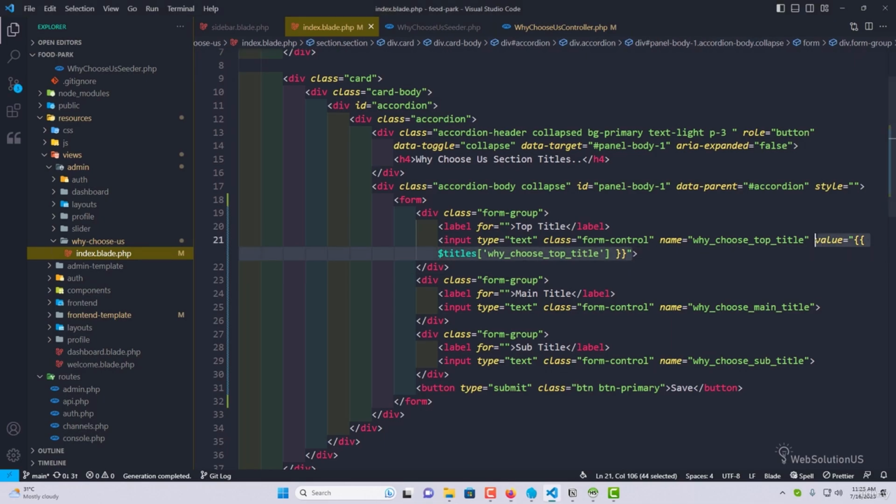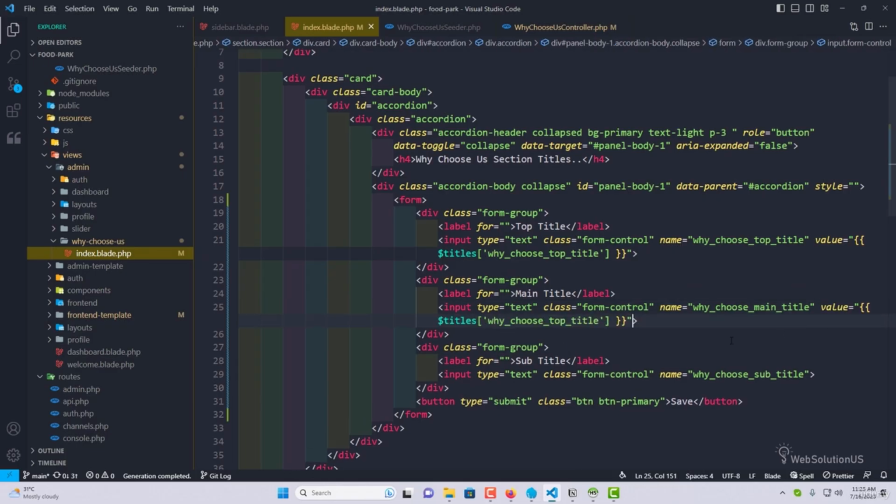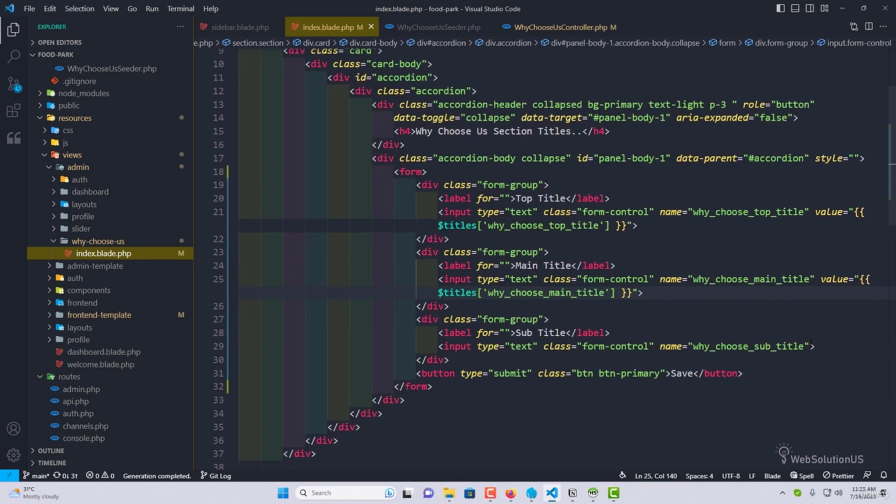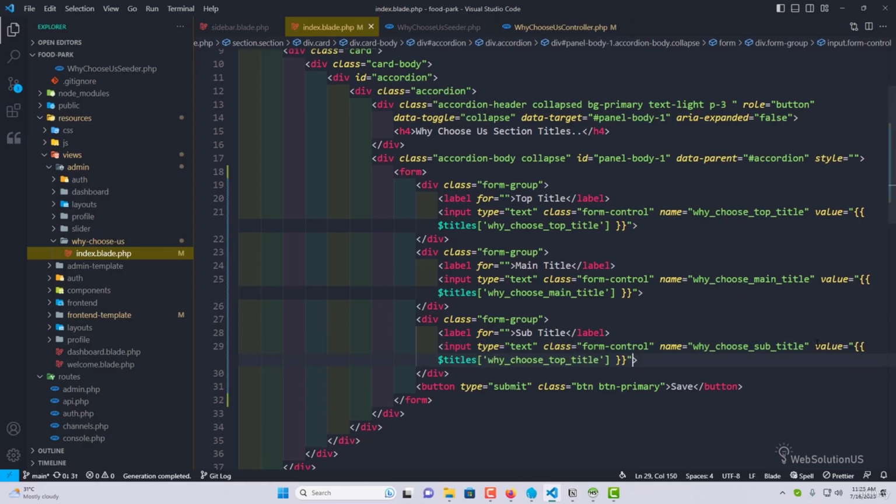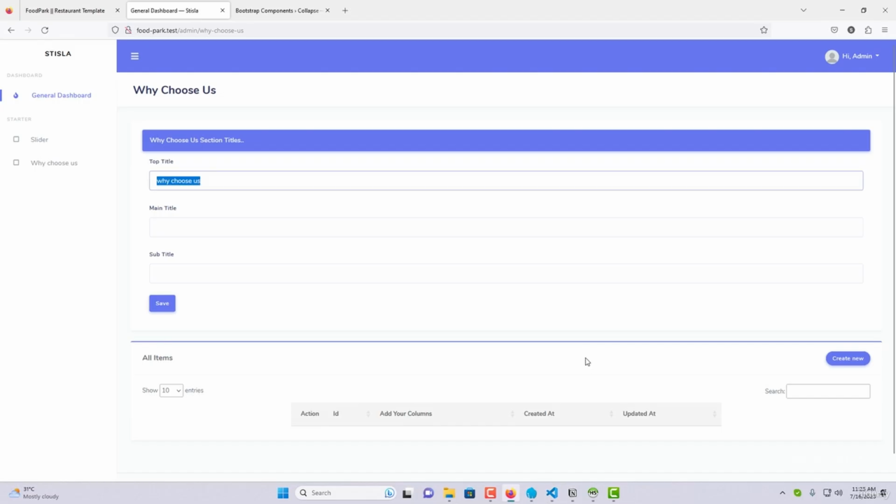Now we'll be doing the same for all of this. Just copy this one, paste it here, and this time we add our second key, which is choose main title, and the third one will be the value. We don't need the value, we can paste it like that, and call it subtitle.